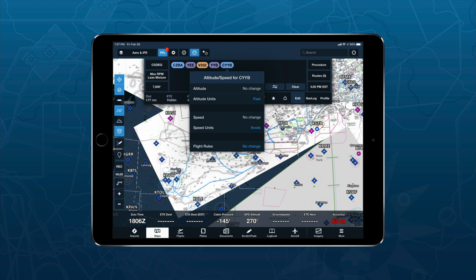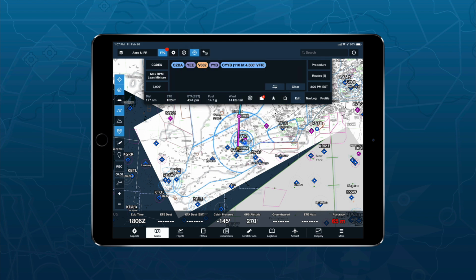If we are continuing the flight, let's say to Sudbury, we are going to change the altitude to a VFR altitude. And if we have any speed changes, we can input them there as well, not necessary. Then you'll see at the very bottom there, you have a flight rules change. So we can indicate we're going to change to VFR on this portion.